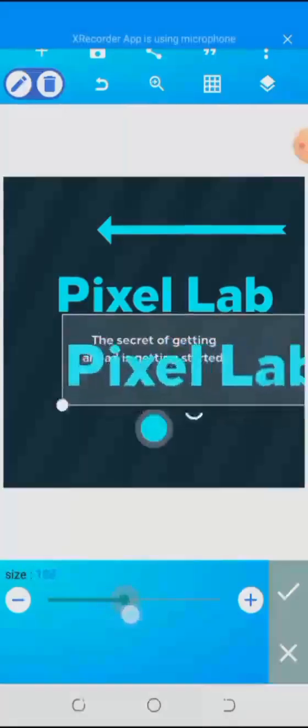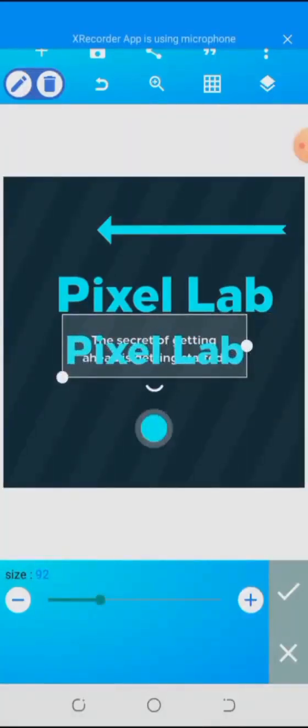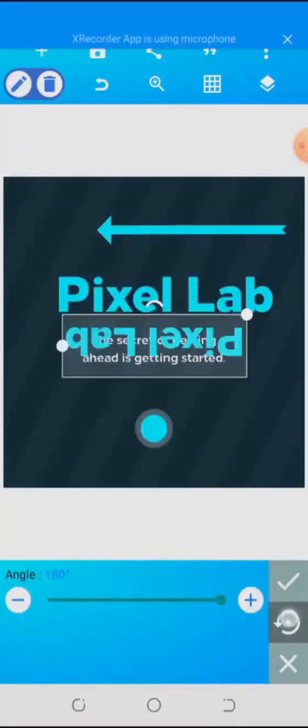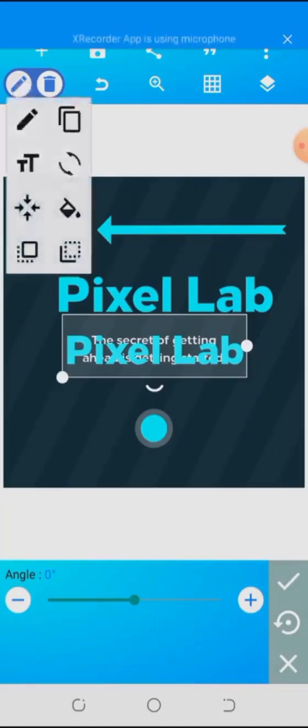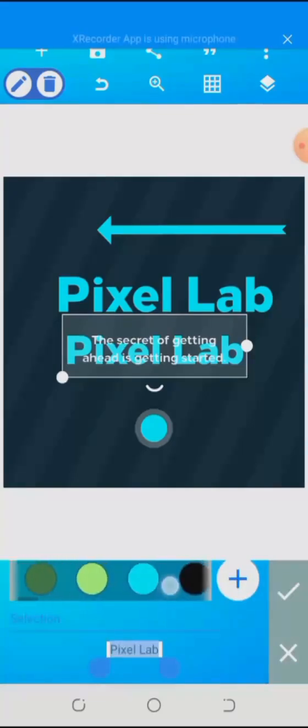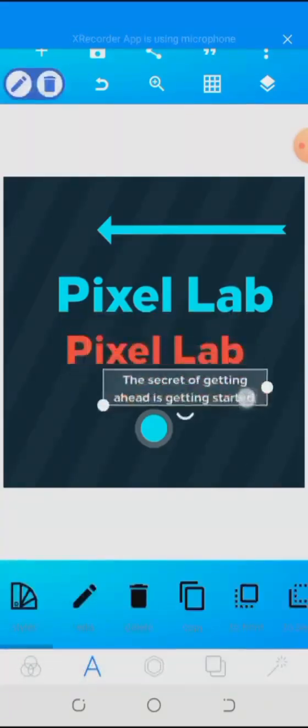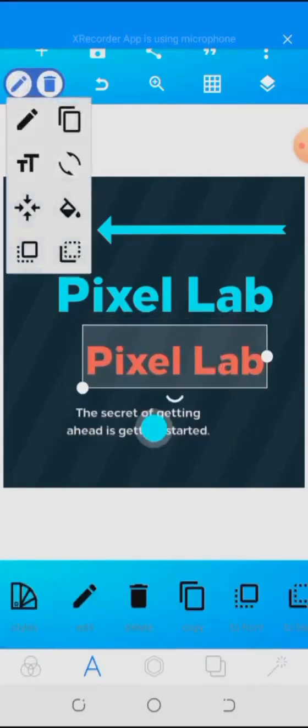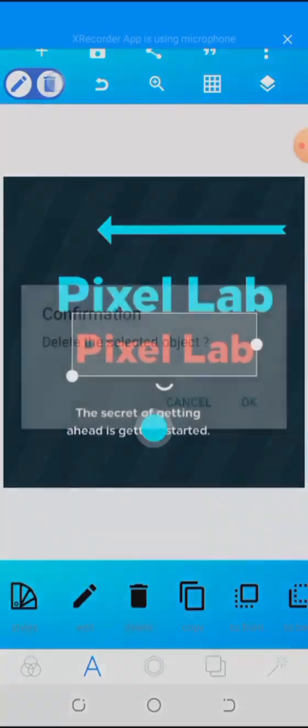This is size, and size. This is angle rotating. This is to front, to back. This is color. You can do a couple of things to the text at once here, just once it's highlighted, right?